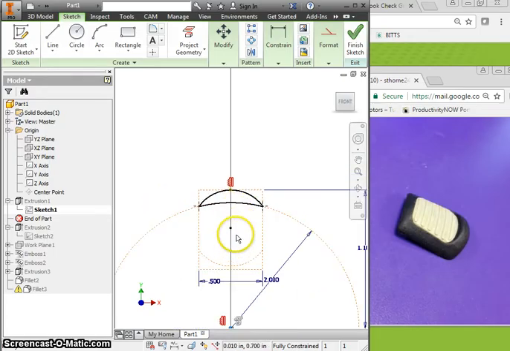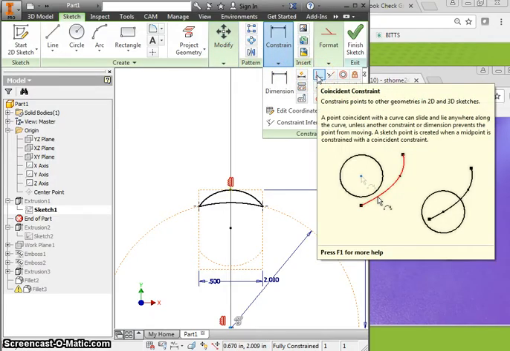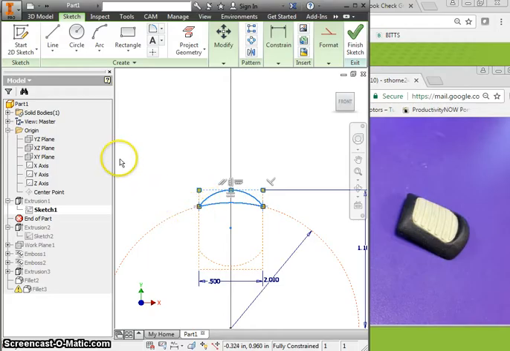After I have that, I make a circle that's going to be tangent to the top of that box, and I use a coincident constraint. Coincident means that when you click on something, it has to be part of, it has to be touching something else. I'll show you on here, my coincident constraints are on this point: the circle had to pass through that point, and the circle had to pass through that point.